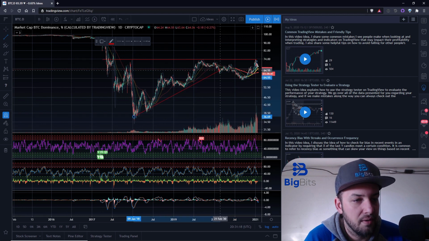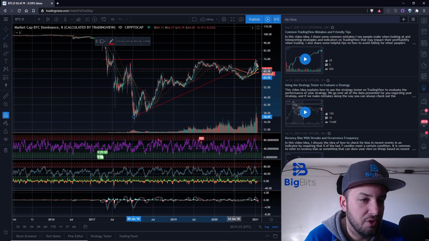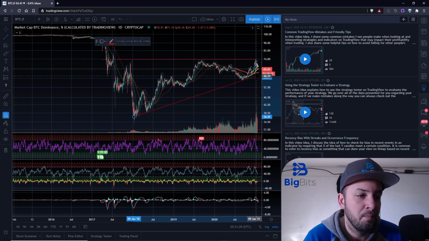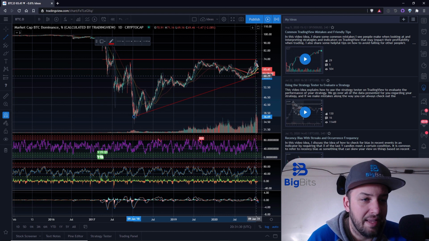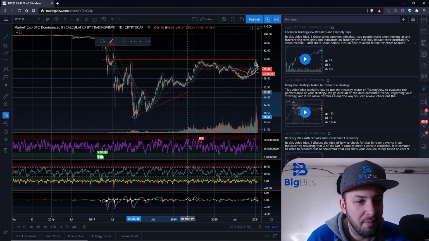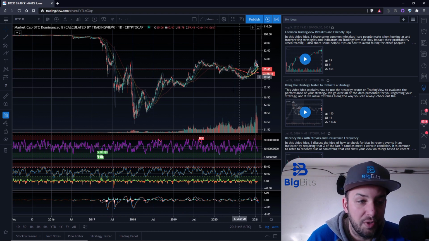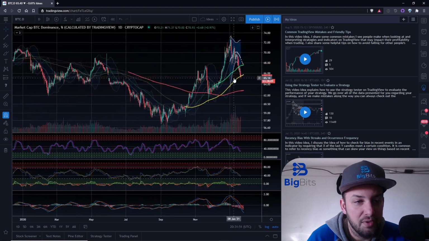Now you would have thought that would have been a big deal when it broke through that kind of triangle, but if you were to look at it like this instead, it looks like it could break down in the next few months. Again, I'm not a fan of doing dominance TA. It's definitely just something good to look at for trends, because if we get these in alignment, which we don't have now, that could be a huge sign.